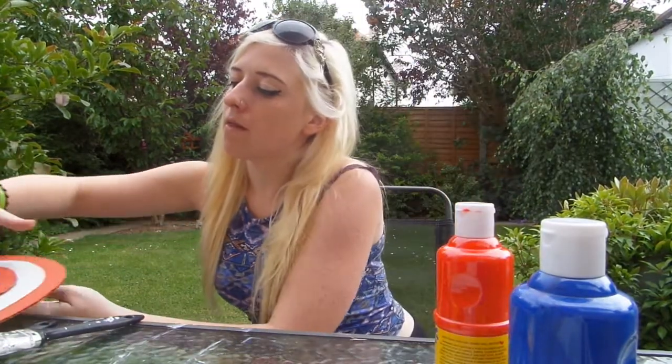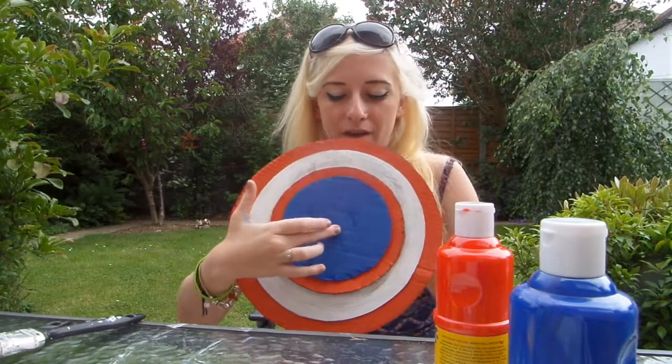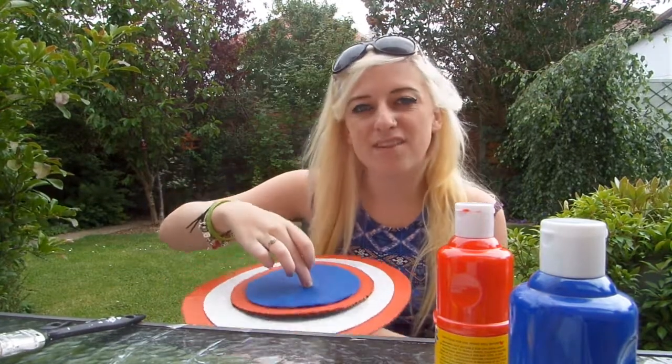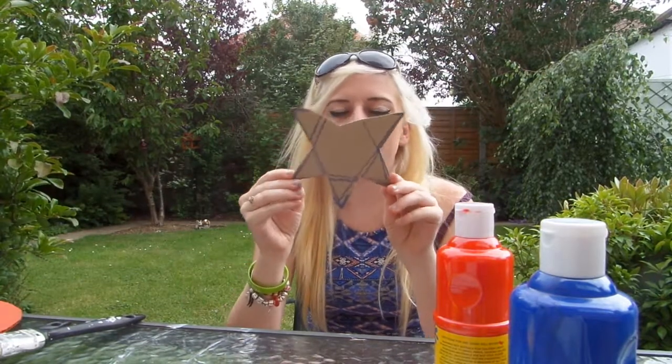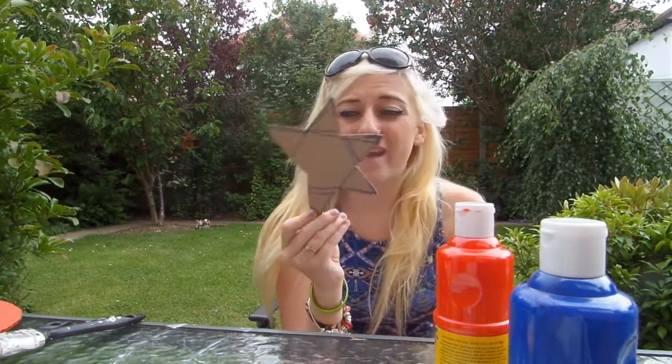So this is what it looks like so far. I still haven't done the star because I tried. It turned out like this, which isn't great. It looks like really rubbish. At the minute I'm just waiting for all the little circles to dry because I've glued them together, and then I need to make a handle.